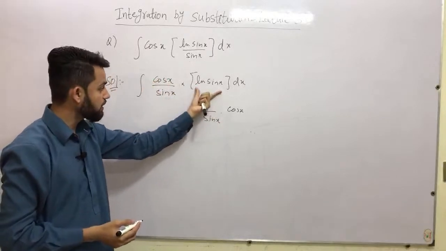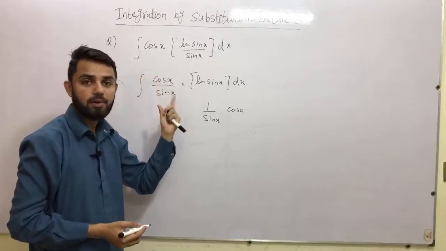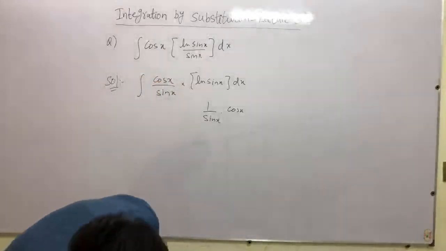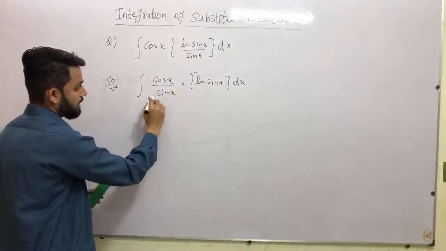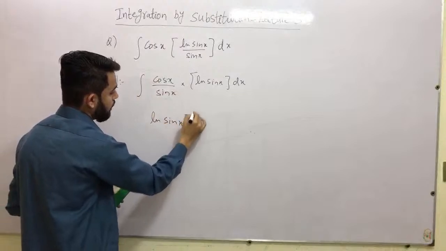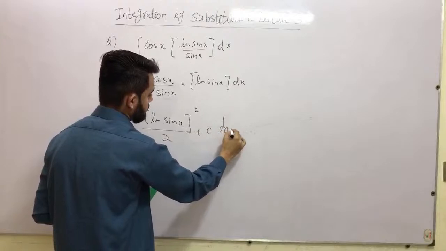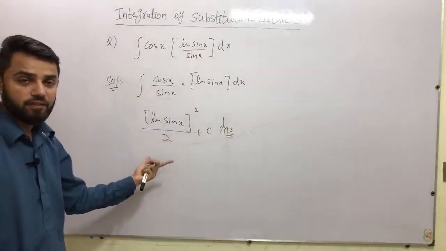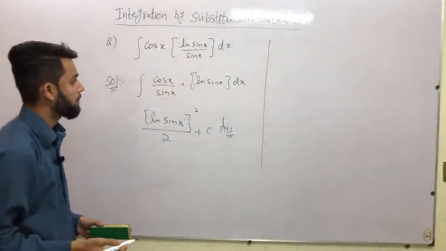Now we have the function and its derivative present together, and both are multiplying with each other. So in that case, we can simply apply the power rule of integration on the function part, and it would be ln of sin x to the power 1 plus 1, which is 2, over 2, plus c. That's it, right? So you see how easy it is to solve these questions if you do it properly with the concept.